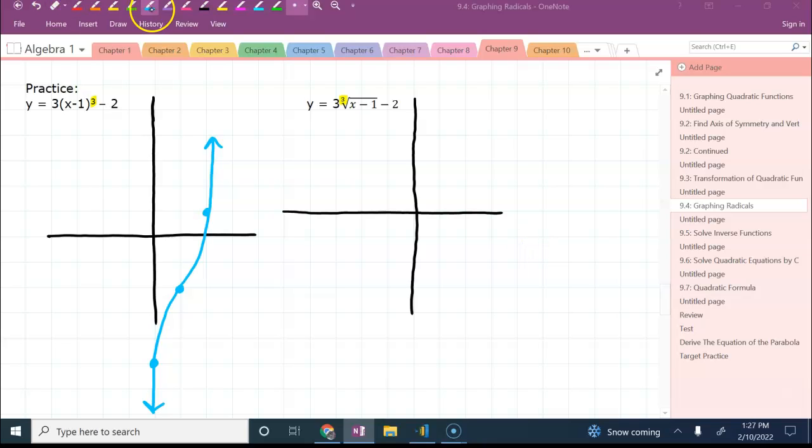For the root function, again, you're going to go right 1, down 2 for your vertex. And it's going to look like you're doing the same movement because you're going to go right 1, up 3, and left 1, down 3. So some of you are probably looking at this and saying, well, it looks exactly the same. And it does right now, but remember when you connect your points here, instead of it going up, it needs to kind of curve and go to the right, and this side's going to curve and go to the left. So it's going to be a little bit different in how you pull those lines away from those points that you go through.